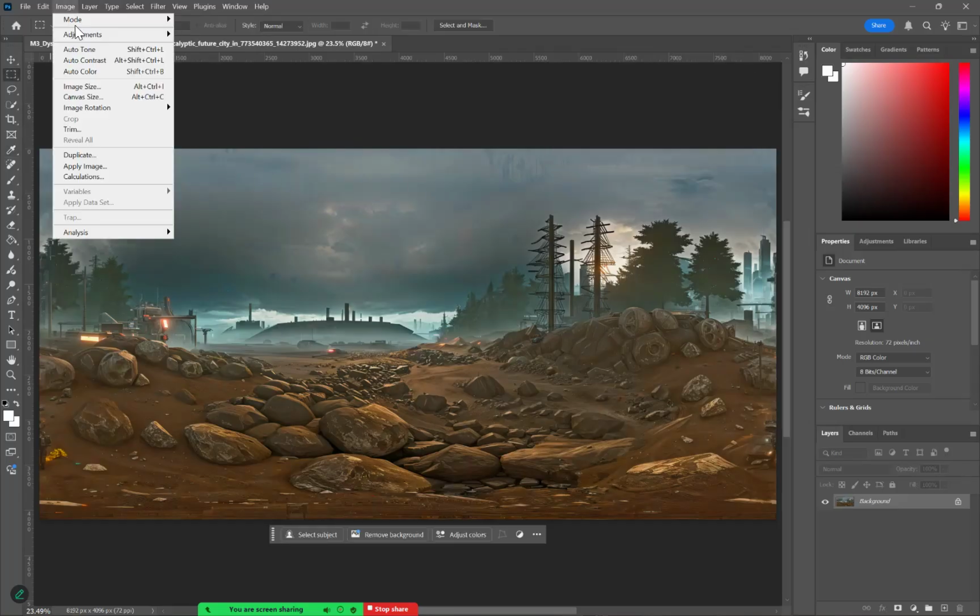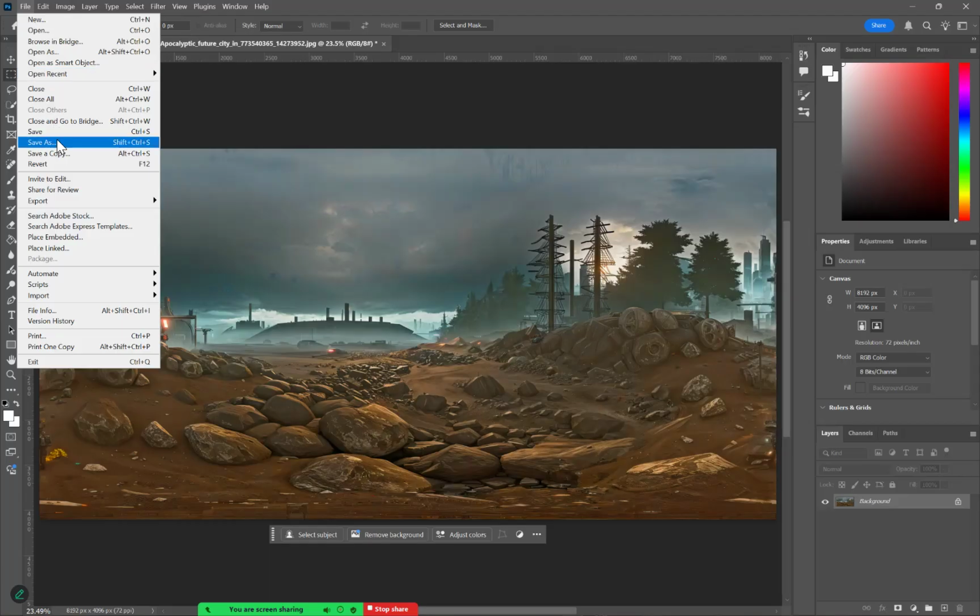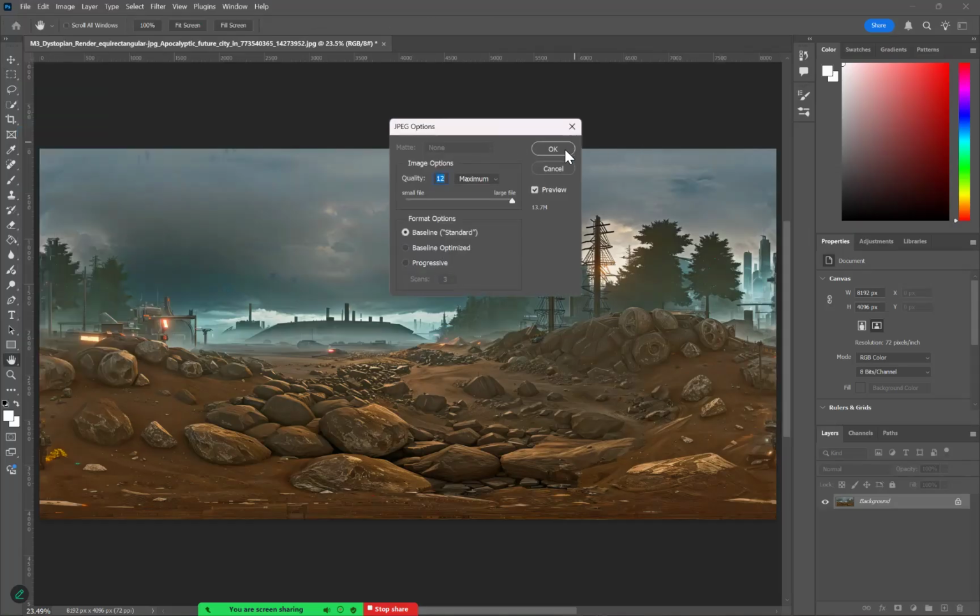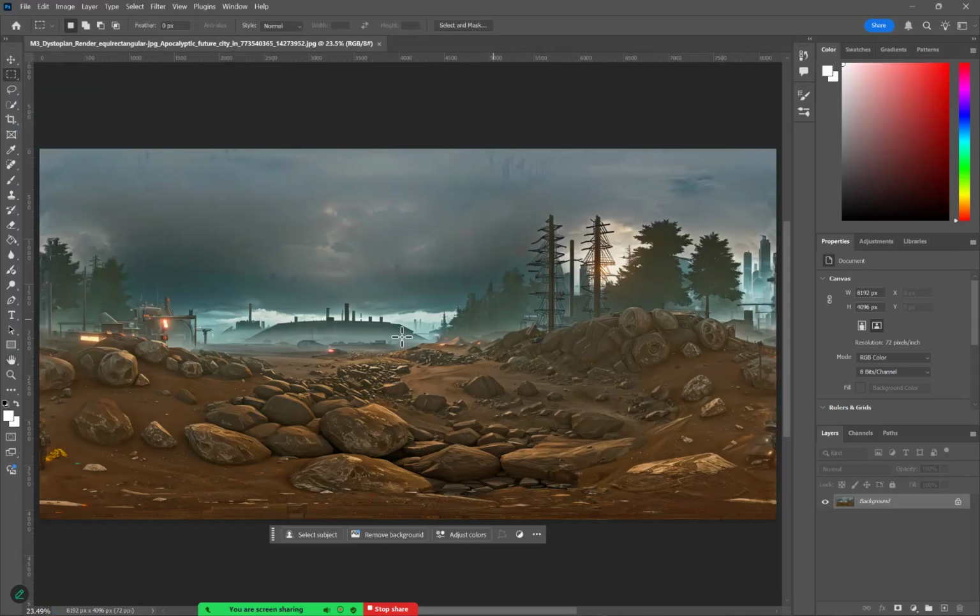And then I could go ahead and save that over the old one. In fact, I think I will. I'll just do a file save. It's just gonna save the 8K image. It might actually be better, it might be smaller, saving it out of Photoshop.